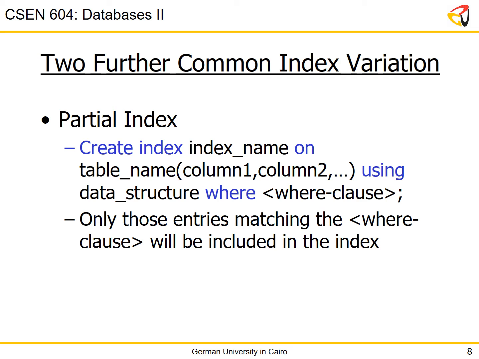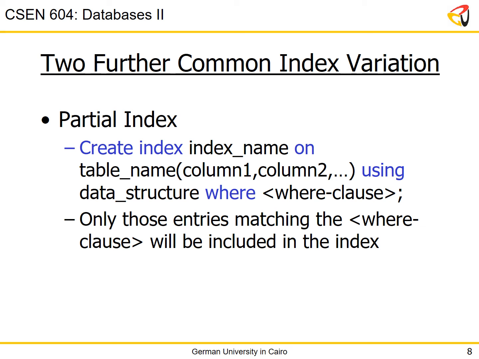So you say where x greater than 5. So you only retrieve rows from the table where x is greater than 5. And this result set is what gets passed to the index to create an index on only this subset of the rows. So instead of creating the index on the whole table, you can create an index on a subset of the table by specifying a where clause, where the where clause is a condition that the row must satisfy to be passed to the index so that its value gets inserted in the index and is available in the index.